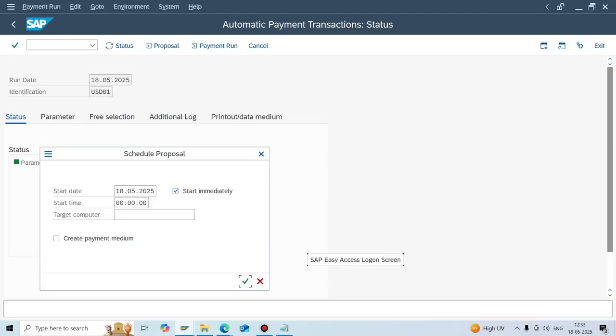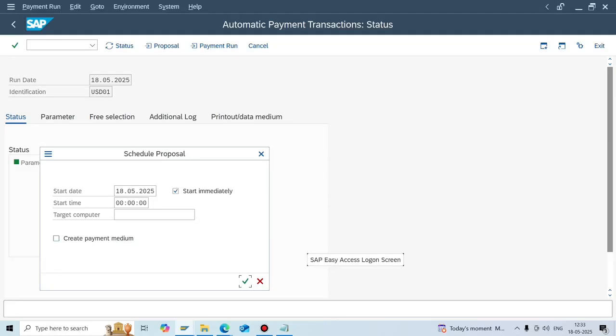Usually while you are practicing, you will just do the payment. What is the next step? In real time, the information will go to the bank, the bank will do the payment, and it will send you an acknowledgement file. So all these things you need to explain in the interview.